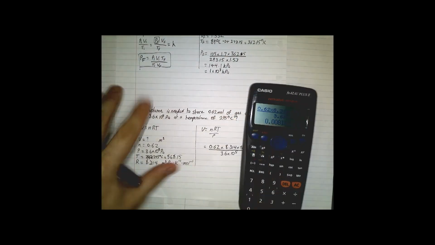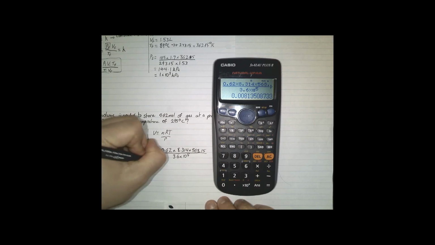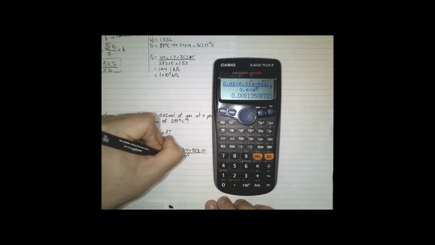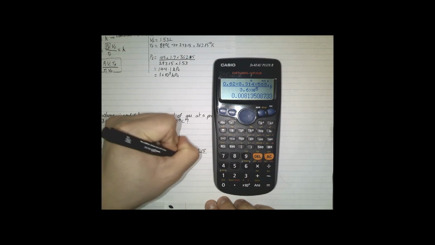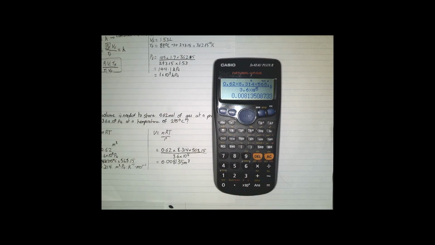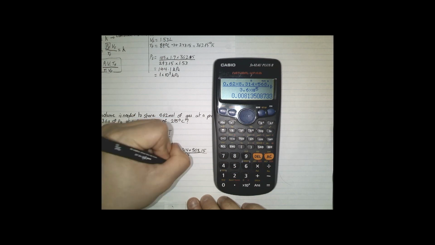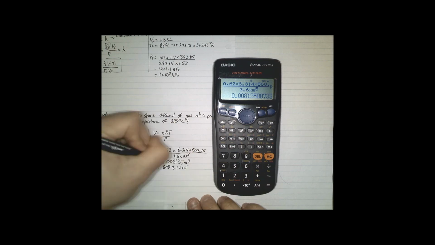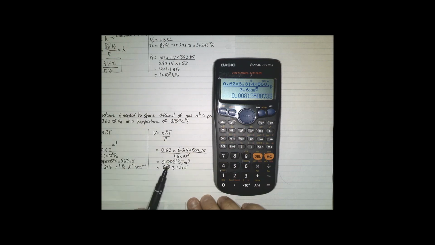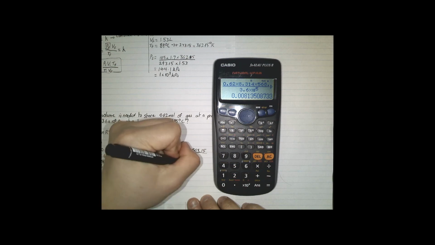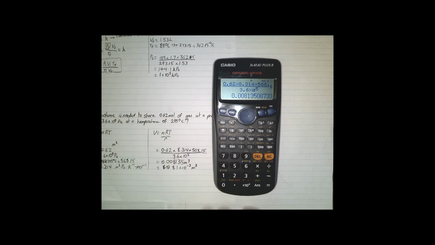So let's get that written down now. Remembering too that we need to make sure that we're using an appropriate number of significant figures. Both of these two values here, n and P, only have two significant figures, so that's what we should be reporting to. I'm also going to be writing in scientific notation. So that's going to be 8.1 times 10 to the negative 3 cubic meters.